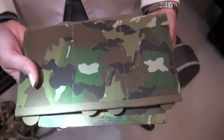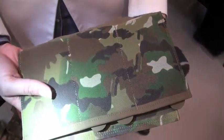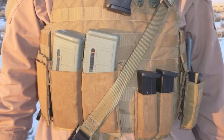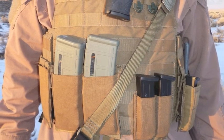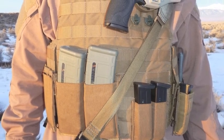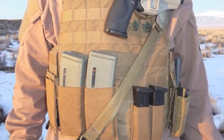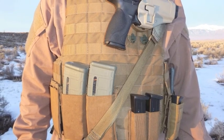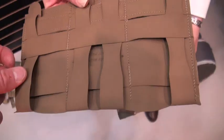Outstanding. Wow. Okay, I have a lot of experience with these 10-Speed pouches, guys. If you look at my combat egress system, I'm talking about the BlueForce Gear 10-Speed system. It is the lightest weight, thinnest way I've ever found to carry any magazine system. And Brittany, what do you call this material here? This is called Ultra Comp laminate. Okay, Ultra Comp laminate? Yes, and it is proprietary to BlueForce Gear.